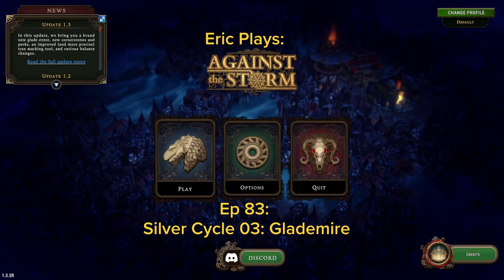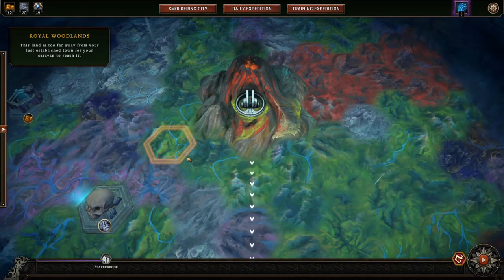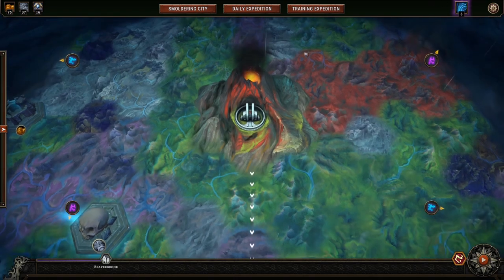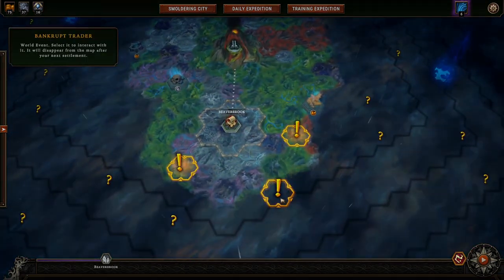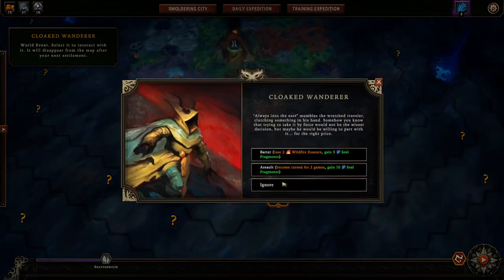After it plays against the storm, here we go. Alright, okay, cool. If I hold down Control Alt, I can see which direction has all the different seals are in. So this one gives me villagers. This one gives me seal fragments.